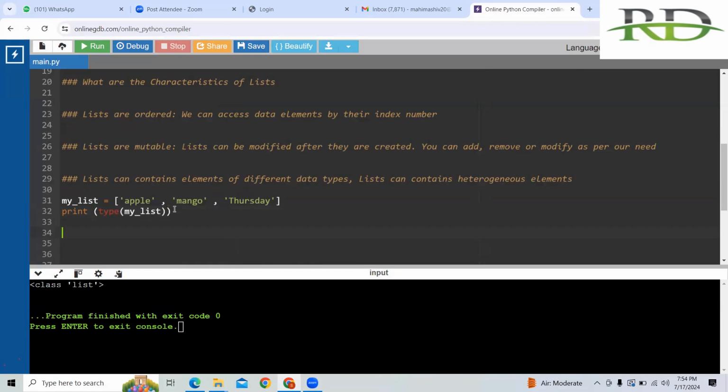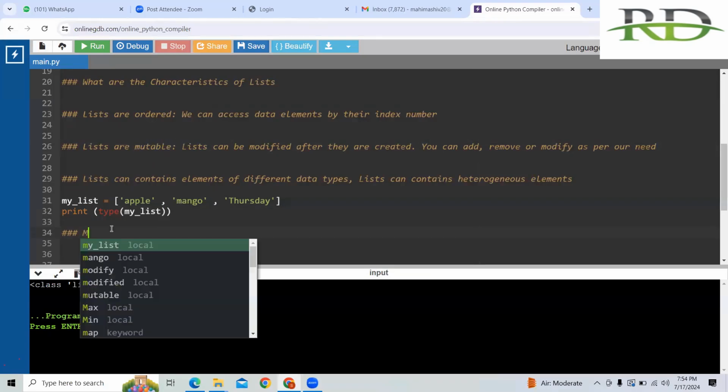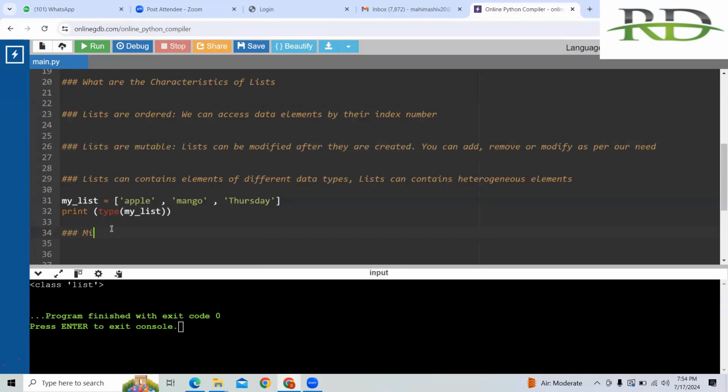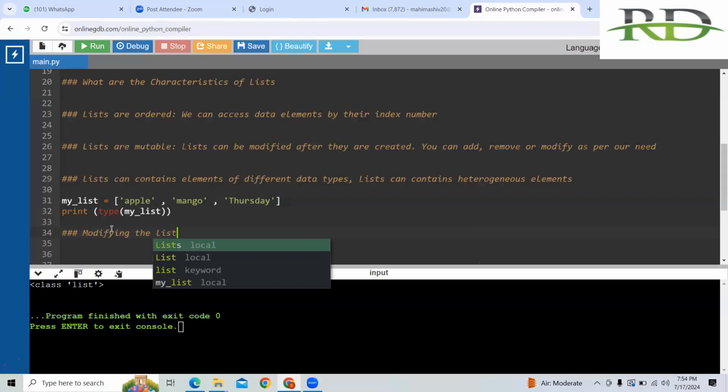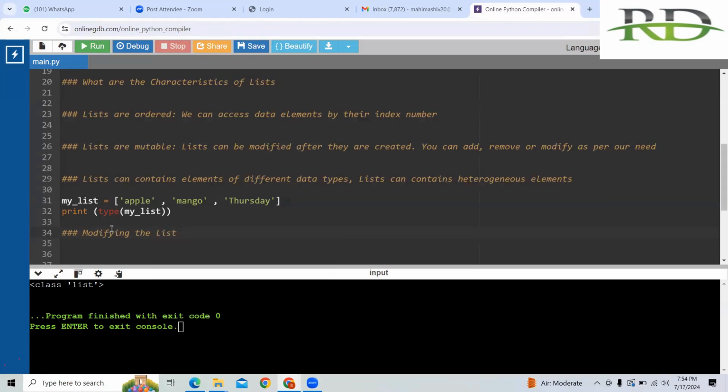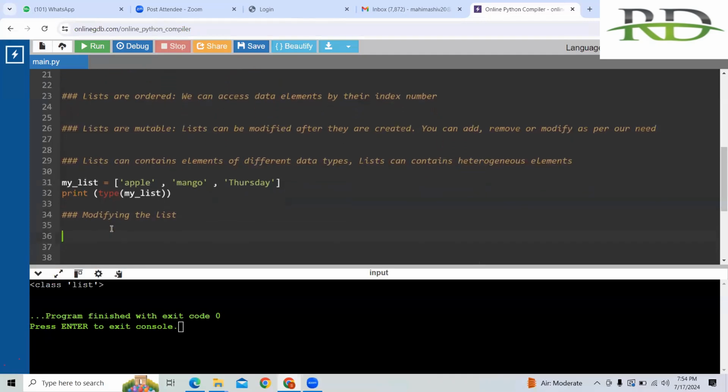Then we start with how to modify data elements, or what is the meaning of mutable. Let's say modifying the list. I'm creating an example.